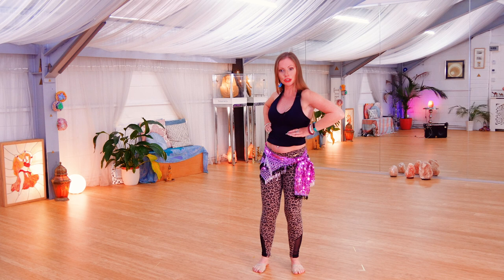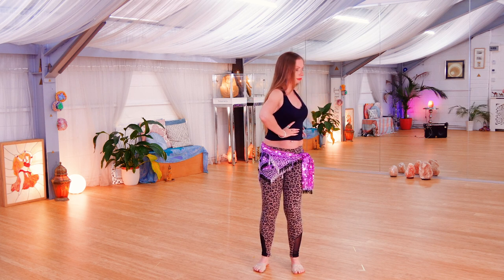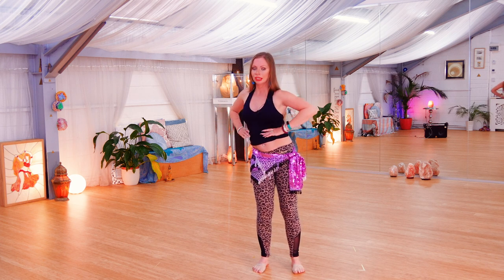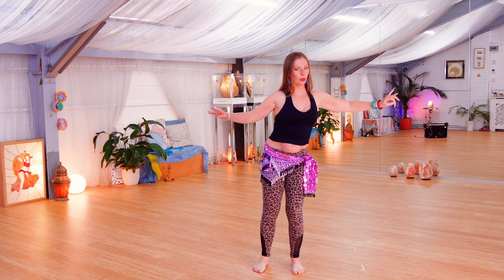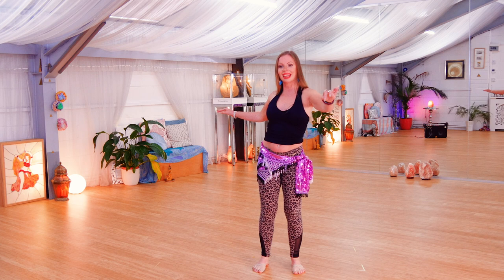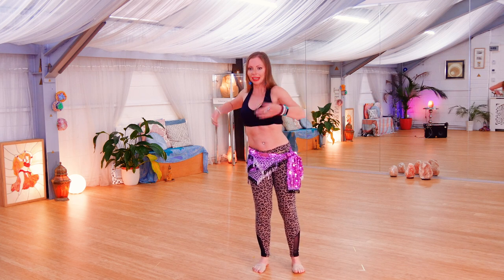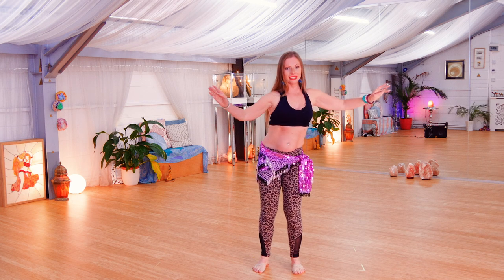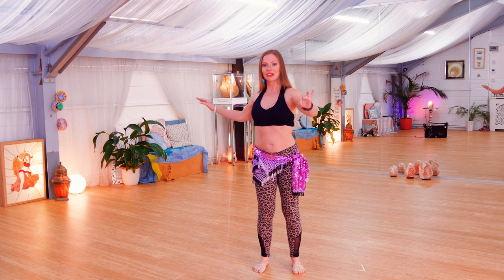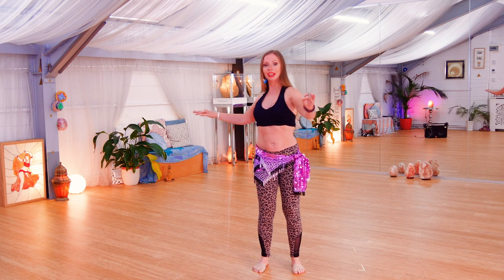I'm just bringing my hands here so that you can really see what we're doing here. We're gonna bring it all the way round. This time, we're gonna lead to the side, bring it round, slide and twist, slide and twist. And you're gonna try as best you can to keep your hips facing forwards, twist round, slide forwards and twist, forwards and twist. Good. One, two, three, four.